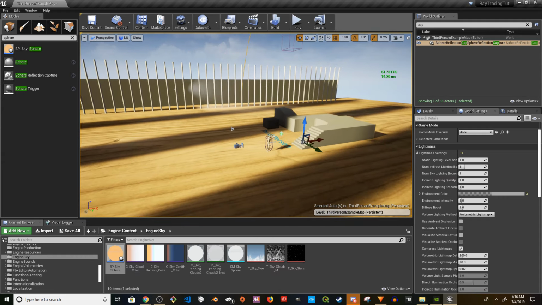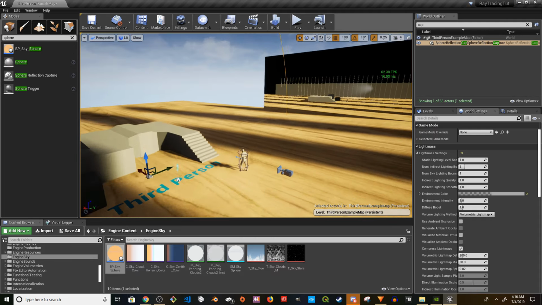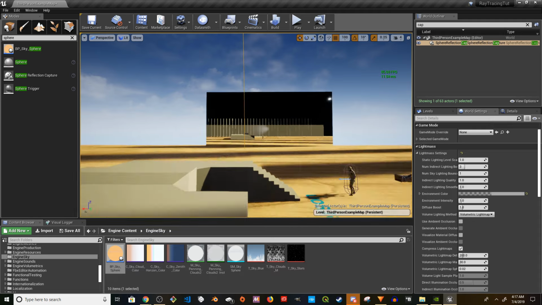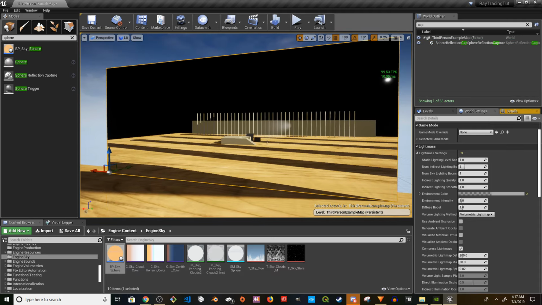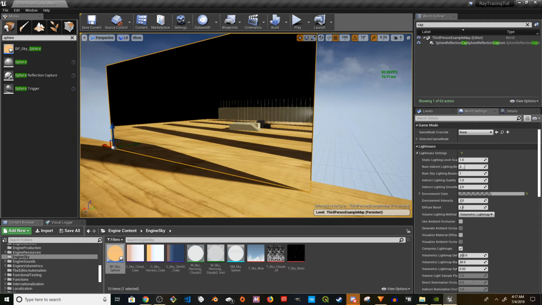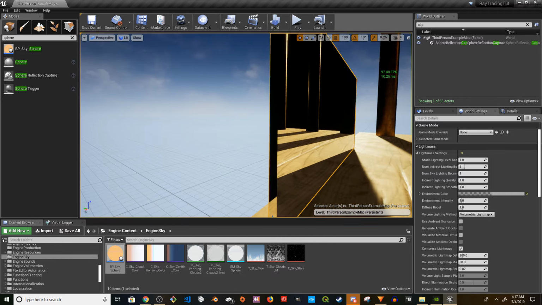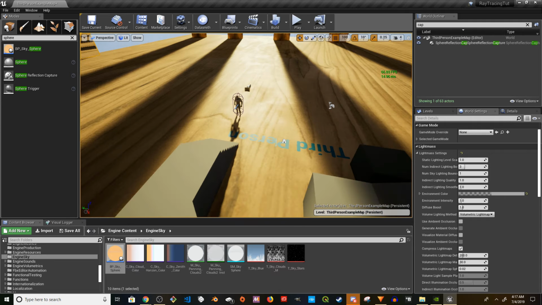Some people use a camera with reflecting material, something like that. But I haven't found any better way. If you know any better way of reflecting skylight in mirrors, especially these kinds of big mirrors, I mean, nobody's going to use these kinds of huge mirrors, right? But this was just to demo the ray tracing reflection. Anyway, if you know how to reflect the skylight, let me know in the comment section.